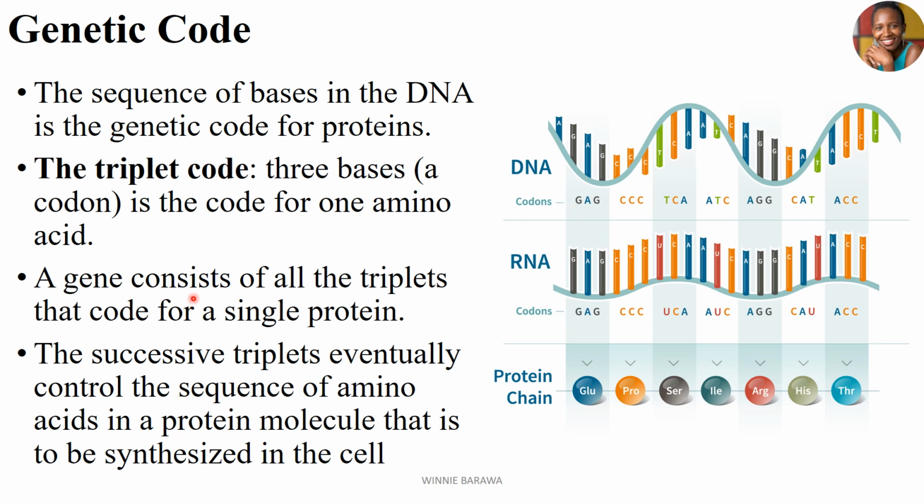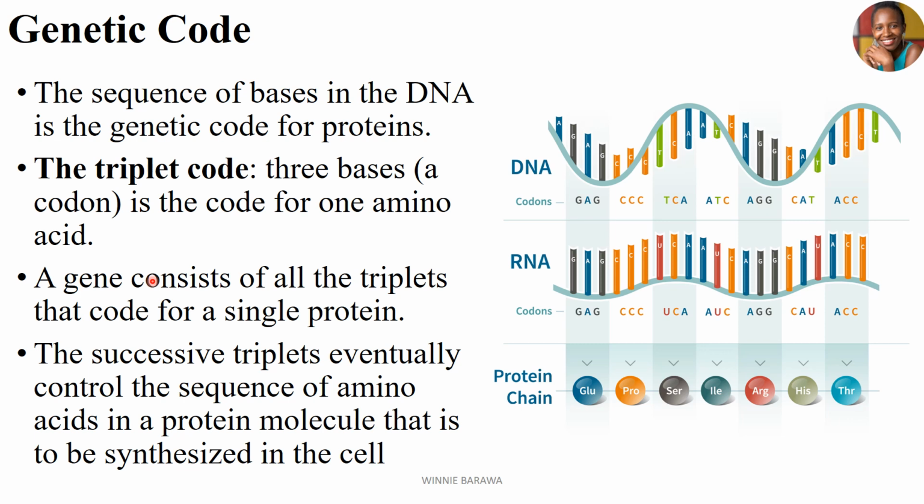So a gene simply means a composition of triplets of codes that can give us proteins. So a gene, a segment of a DNA, is what we are referring to as the code. So each code will give you a specific identity for a given amino acid. And amino acids, from our protein class, if you've not watched it, you can go ahead, and organic compounds you'll find there in a class we've done on proteins and the different classes of proteins and the building blocks of proteins. We said they are simply amino acids. So amino acids are very important because they're the building blocks for our proteins.